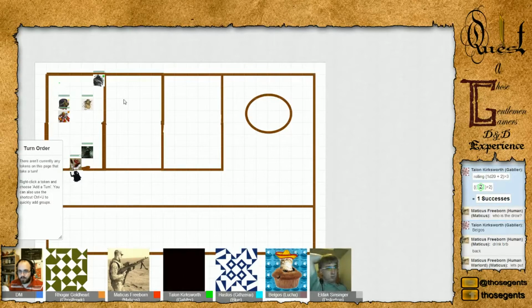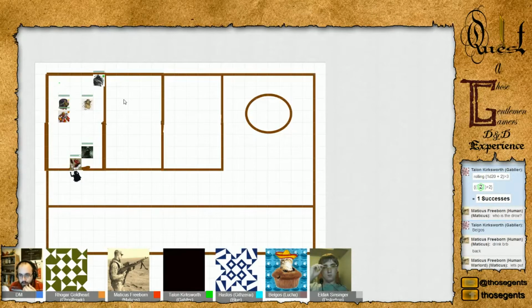There currently aren't any tokens on this page that take a turn. Yes, there are. There are 7 of them. Hold on, let me resolve this turn order thing so that I can know what's going on. If we can't use the in-app turn order, then we can just go off a list or something. I'm not super worried about it. I'm just trying to see if there's a way to do it. They're all on the token layer, so I don't understand why it's saying that there's not. But alright, whatever.